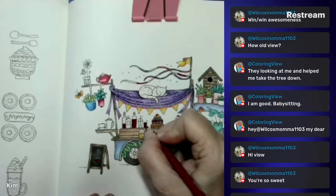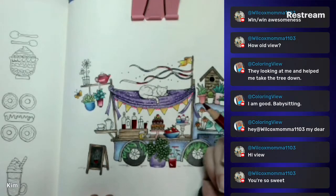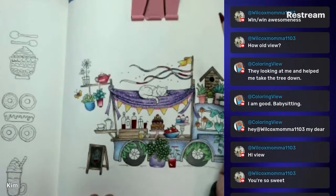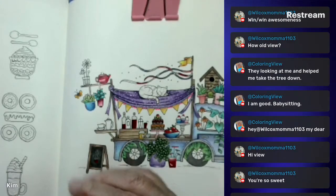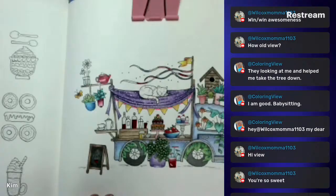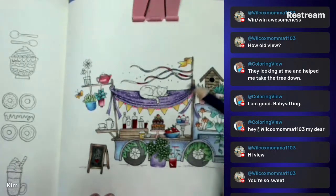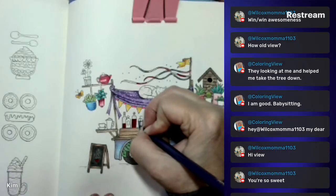Man, when you color with other pencils and then you pick up a Prisma, it's like, whoa. It seems like you've had the Prismas in an oven sitting there getting all soft and melty, because they just kind of plop on the page, just plop. And then you pick up another pencil and you're like, wait a minute, I think I need to do that with the rest of them. It's like they just mush.